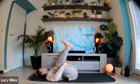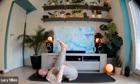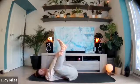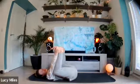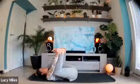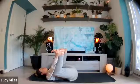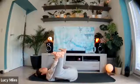You can stay with this, or we're going to flex those feet up towards the sky and keep that bend in the knee. Keeping your hips and your head down, either hold on to the backs of your thighs to create your own resistance, pulling the hands down, but also pushing the thighs up. You might want to hold on to somewhere on the lower leg instead, or even onto the outer edges of your feet. We're going to bend those elbows once again, and we're going to make our own resistance, pressing the hands into the feet, the feet into the hands.